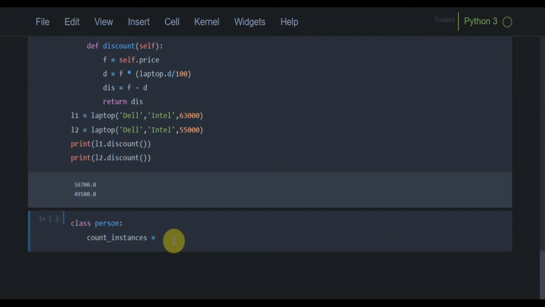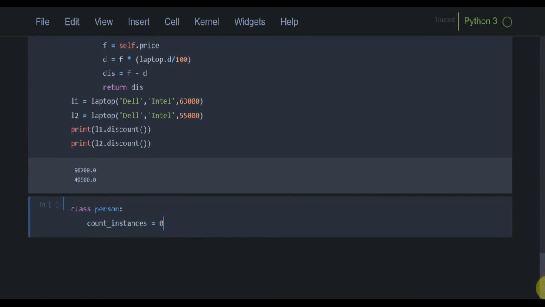Then I'm assigning it to 0, and whatever objects we create, we can just increment it. Now I am going to define my initializer function, with only self, as we have only the first object.